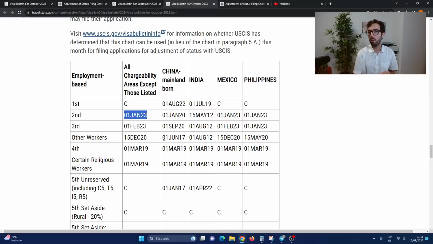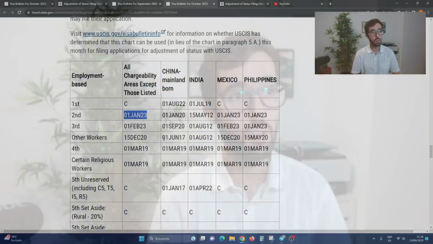So what they are doing is, in October, they are going to allow a lot of people to submit adjustment of status. All those 6 months of backlog of people will be able to file adjustment of status. My recommendation for those of you who are in that situation, who have a priority date between January 2023 and 6 months later, is that you take this opportunity.